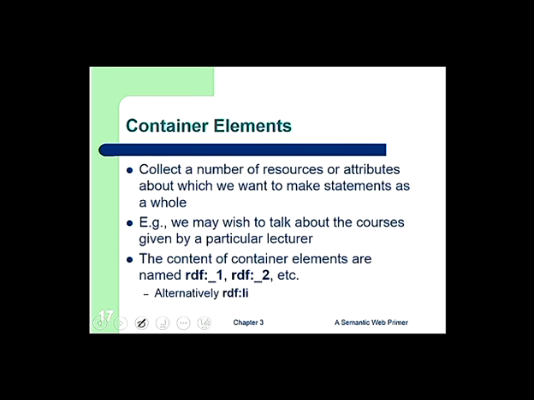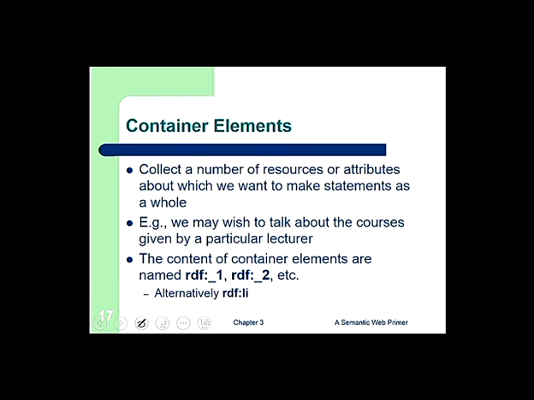Container elements. Up till now, we have been making descriptions about single things, one course, one lecturer, and so on, independently. Sometimes we want to say something about a group of things. Let's say we may want to talk about courses given by a particular lecturer. We can have many descriptions.